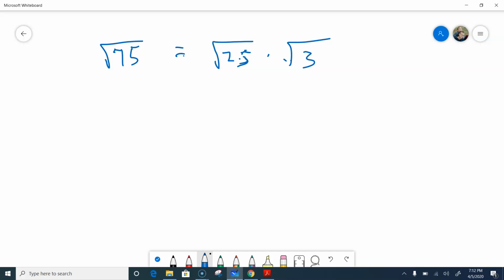Okay, I'm allowed to say that if I have the square root of 25 times the square root of 3, both living under the radical, that's equal to the square root of 75. So now we can take that square root of 25 and simplify it. It's just 5. So this pares down to 5 root 3. So if you had a calculator handy and you put in square root of 75 on your calculator, it's going to equal the same thing as 5 square root of 3.